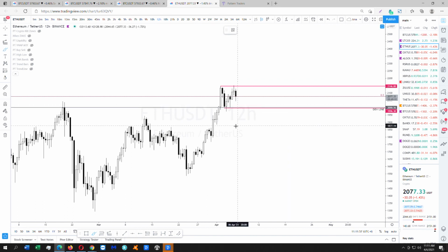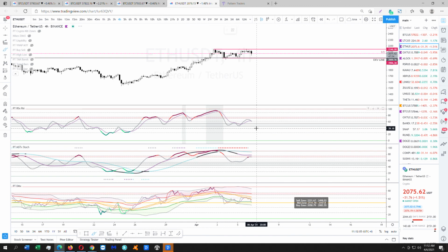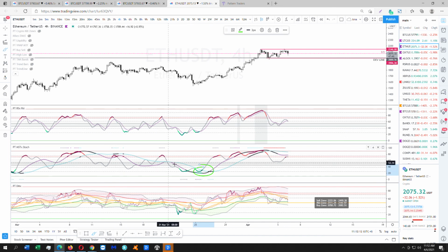Then you have to wait for a bottom to form. How does a bottom form? Simple. Go to your 4 hour, go to your 12 hour, and start looking at the oscillators. You want to see this type of behavior for a bottom, where your trend line is completely to the bottom side, and we retested it. It could take roughly, I don't know, man, a week, 2 weeks, if this were to die. I'm not even exaggerating, guys. It could take a long time, right? About a week or two.